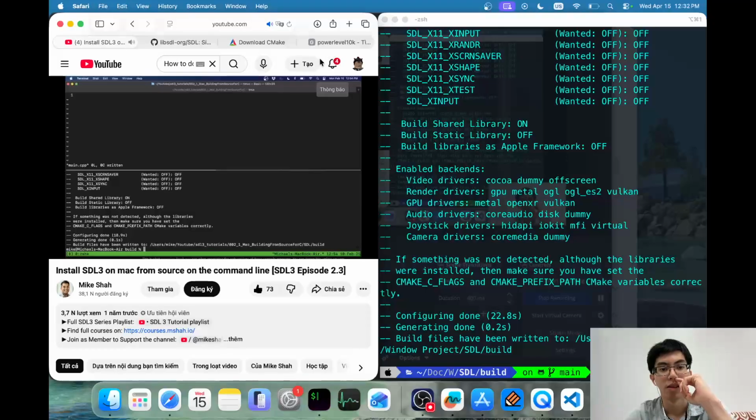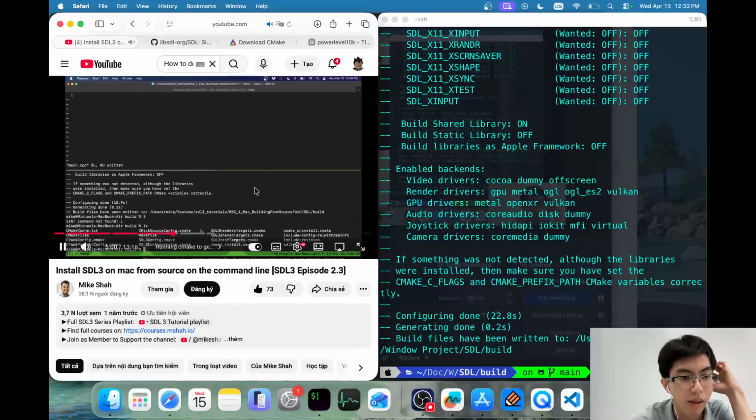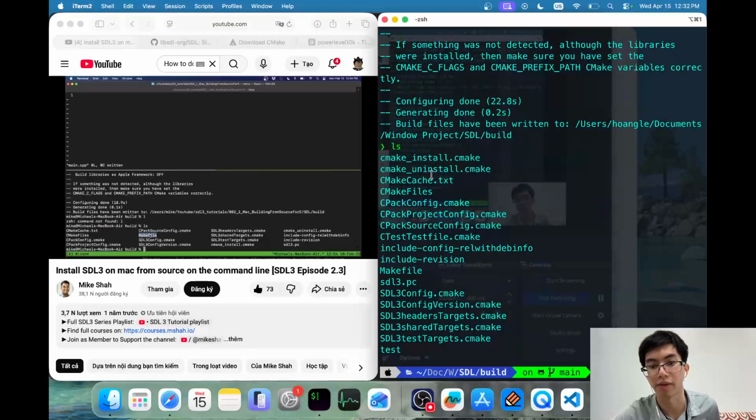So anyways, from our build directory, you'll see it generated a bunch of files. We have lots of files. We have CMake uninstall, CMakeFiles, cpack config.